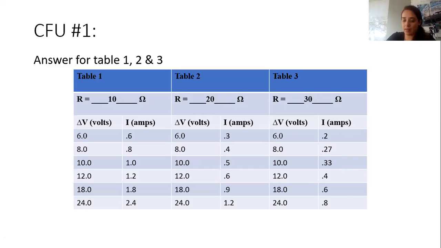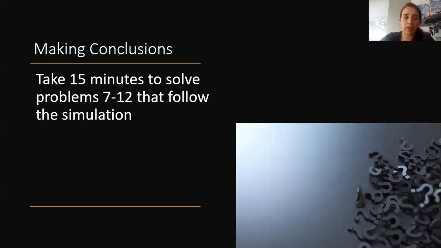All right, so now that we have the right information, let's go ahead and make conclusions. So you're going to take the next 15 minutes to solve problems 7 through 12 that follow the simulation. Make sure to use your claim, evidence, and reasoning to answer the questions that are highlighted. All right, you can press pause now, and when you're ready to come back, press play so we can go over some answers together.